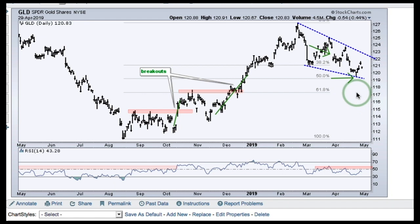But if gold is going to be strong, you would expect a 50% pullback on average, because the deeper the pullback, the more selling pressure. So this is like two steps up and one step back. And gold is starting to turn up. And if we get a breakout there, then that is going to be bullish for bullion. And there you can see RSI move back into its bear range, and it needs to break above 60 for momentum to turn bullish again.